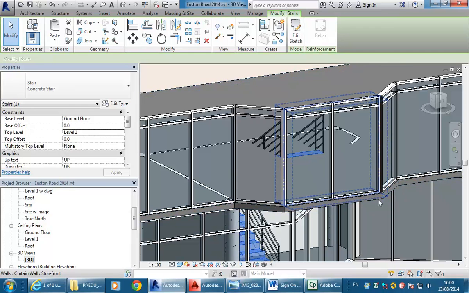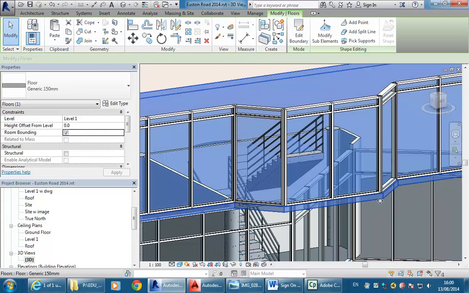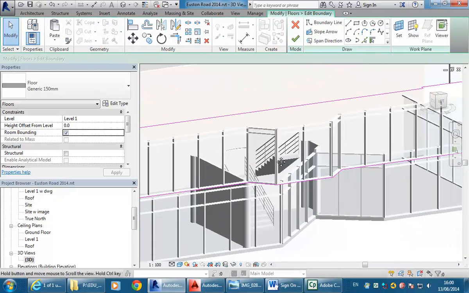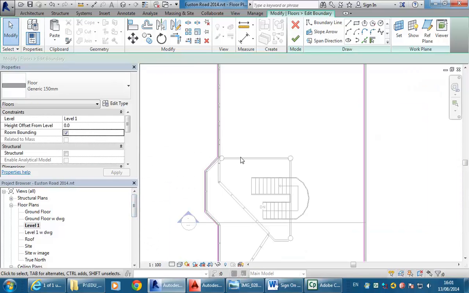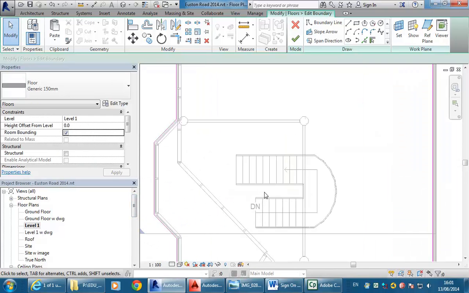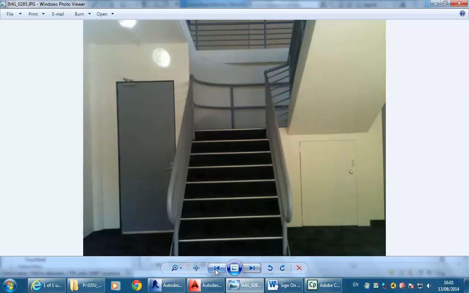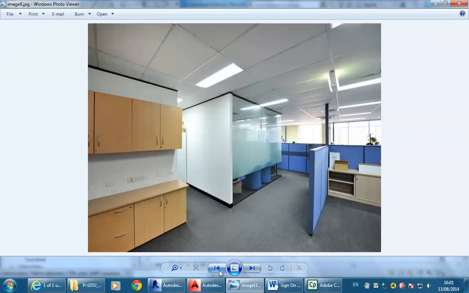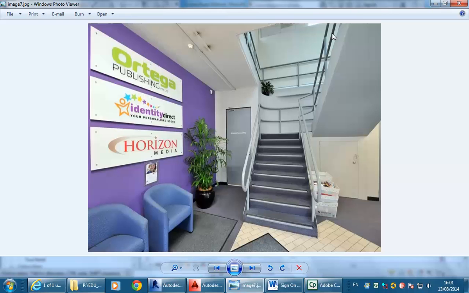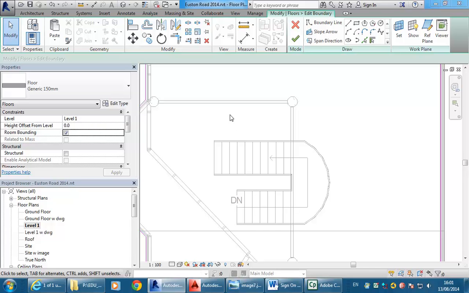Exactly, putting a hole in the floor or void, and I'll simply select that floor, choose edit boundary. Now I can see the outline. Back in the plan view, it's a lot clearer. Let's look at the photos, and you can see pretty clearly what's happening with the void above. It goes the way these often do, over the whole stair pretty much. So you can see there, that's the line of the void above, which makes it a lot easier for you to work out. Right, that's the line.